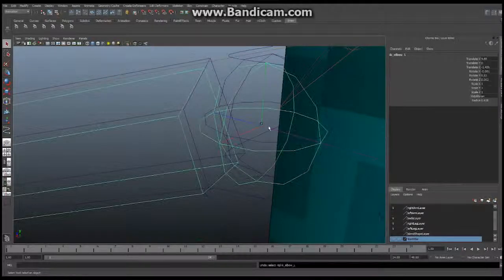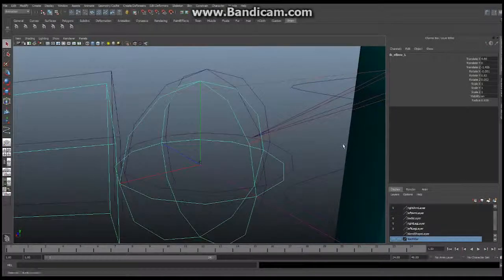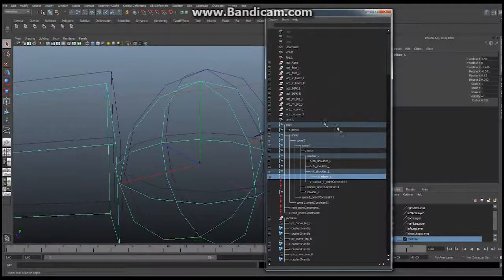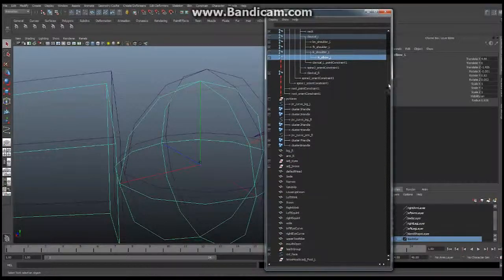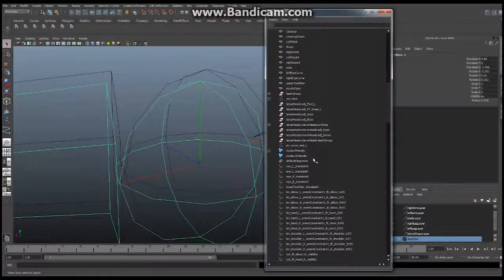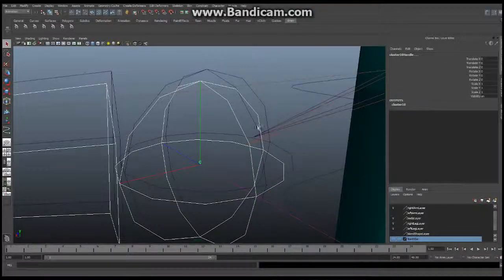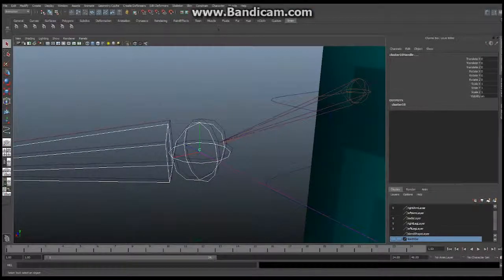Oh, I missed. Control Z. Come on, don't make this hard. Actually, you know what? We already know it's called Cluster 10, so we can actually go right into our outliner if we want to make this easy on ourselves. It's the latest cluster we created, and it's called Cluster 10. You can control click it in here. Same thing. So we've selected our IK elbow and our cluster, and I'm going to say constrain point.